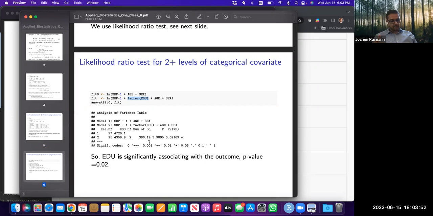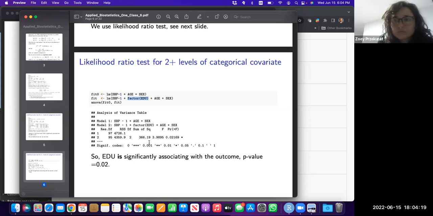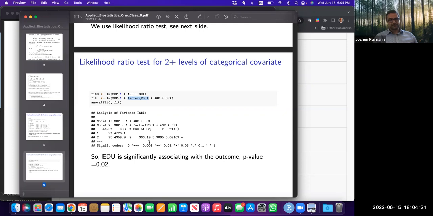And by doing this, you get a value that is an F score, which you're comparing then on an F score table against the degrees of freedom between groups in the numerator, and the degrees of freedom within the groups, which essentially is in the denominator.